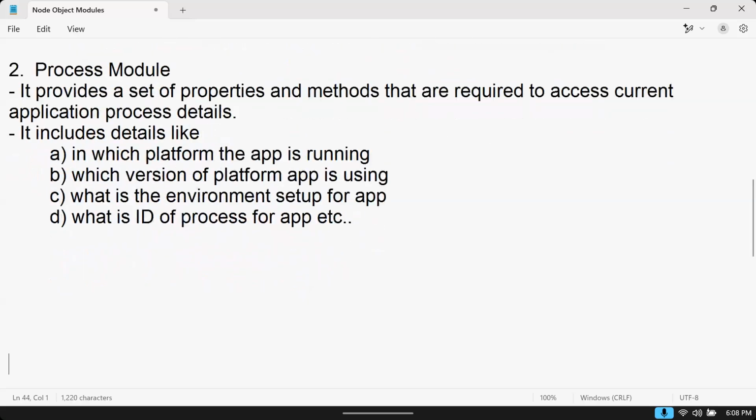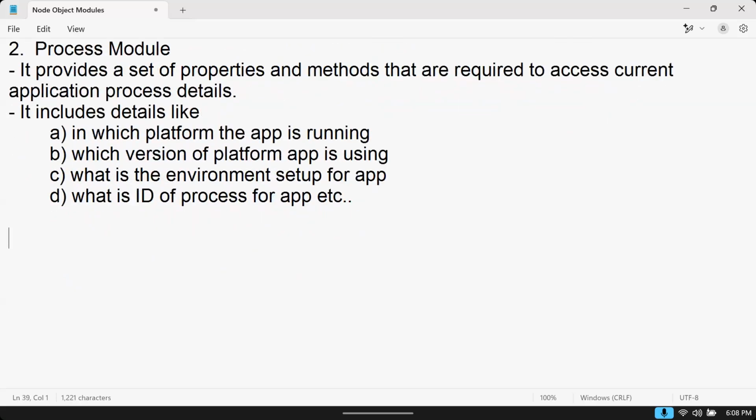So all such details are also very important to use. So when we are accessing various details, these are important. So we will implement them in one example.